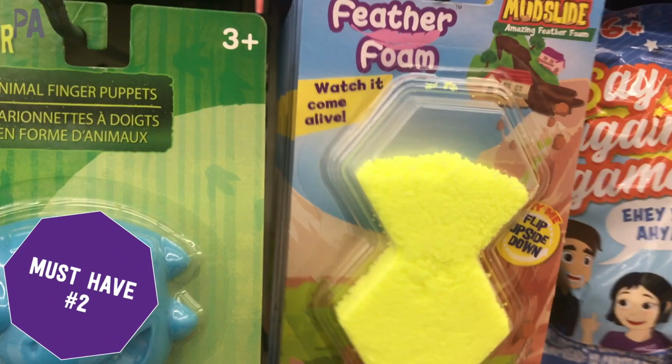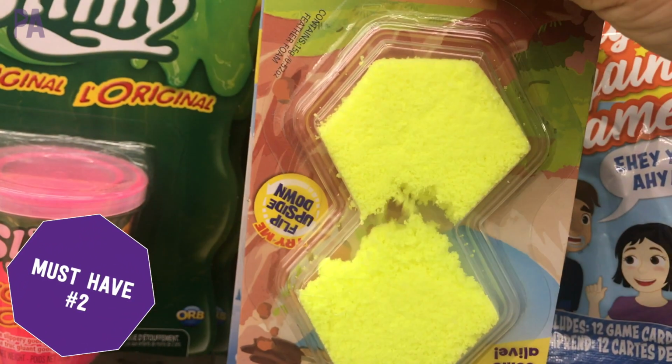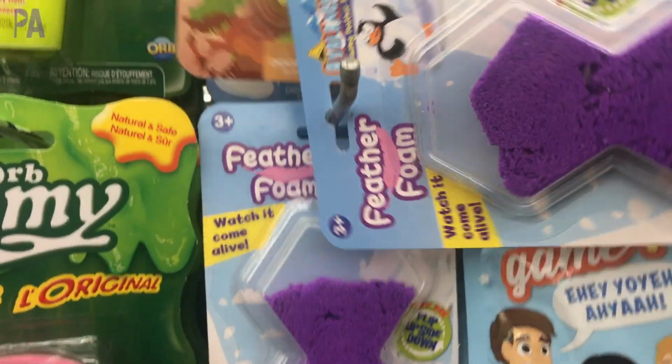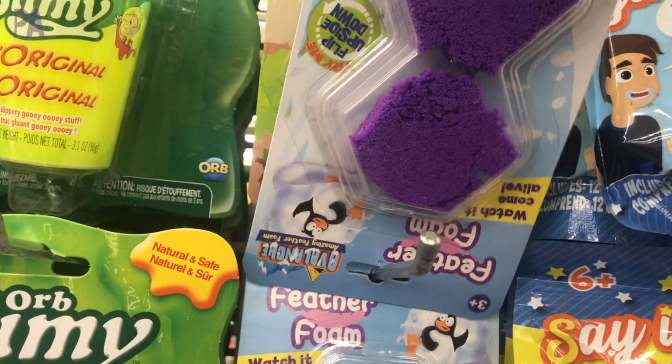Sensory must-have number 2 is this really fun, it's called Feather Foam, but it's very similar to a name brand called Fluffle, where it looks like it's actually moving, it's coming alive. Very similar to a kinetic sand, but when you flip it over, run it through your hands, it has this kind of motion to it.